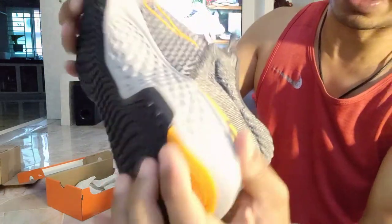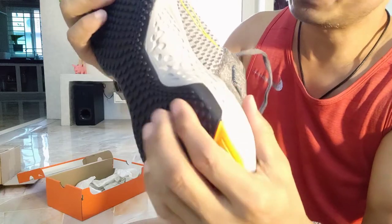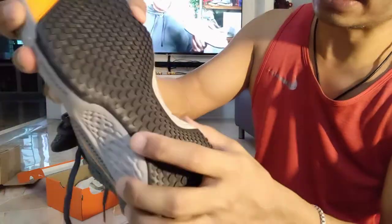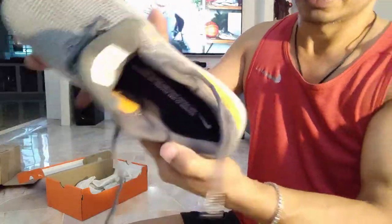I hope it doesn't easily break, right? Like last time I used to have this shoe from another brand, I think. My god, it doesn't last. But this, hopefully it will last.